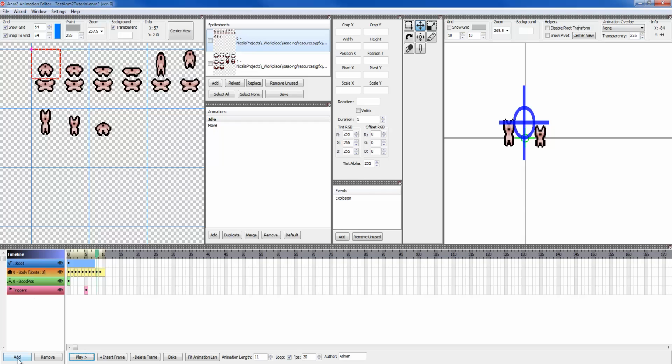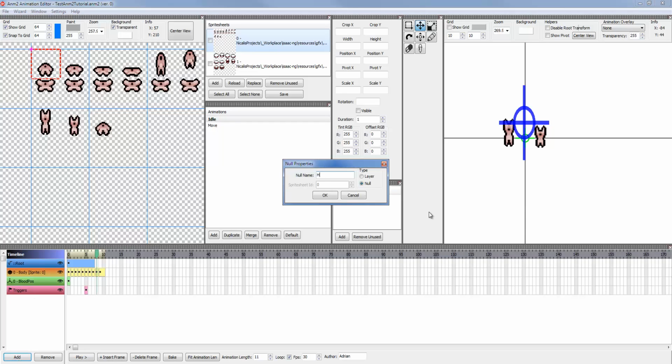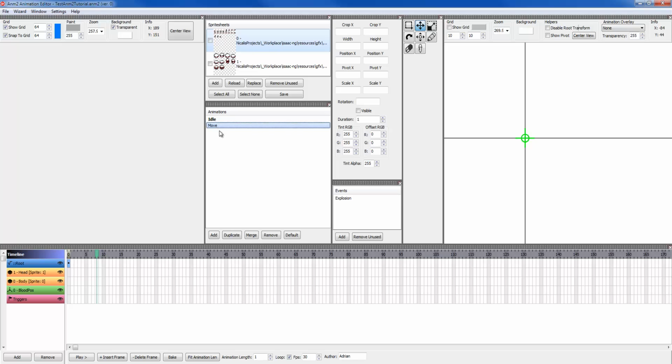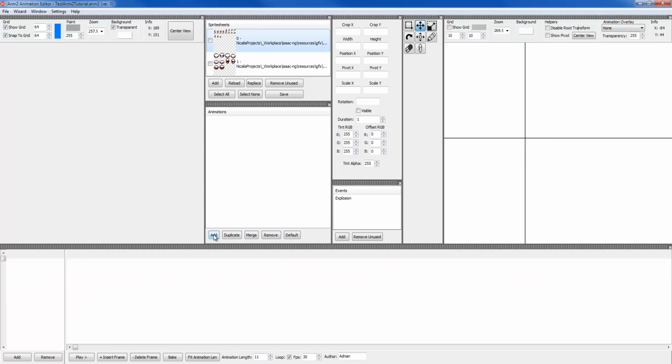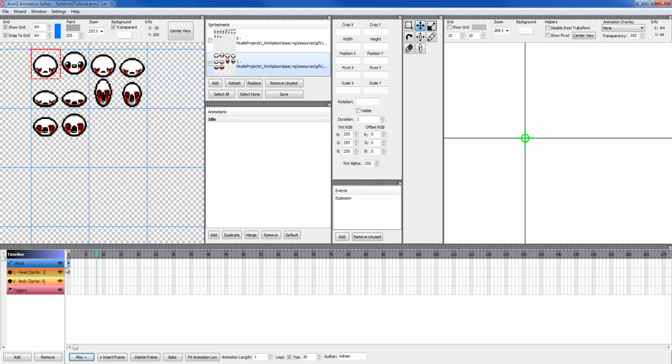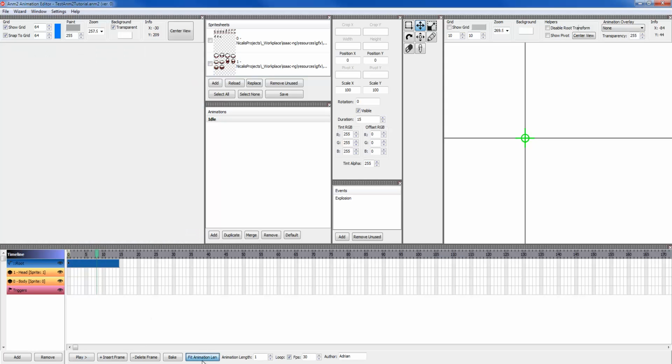So let's add a new head layer. Okay, and we'll use sheet 1. Let's delete those animations. Remove. Oh, the new one. Idle animation. So let's okay. Let's fit this one.